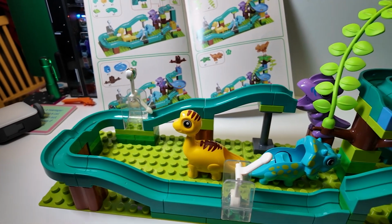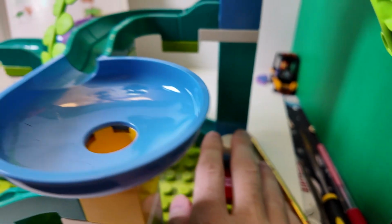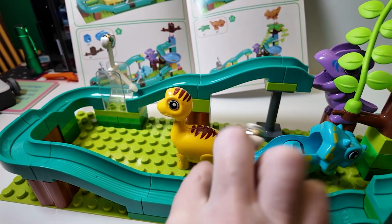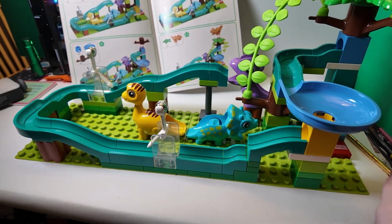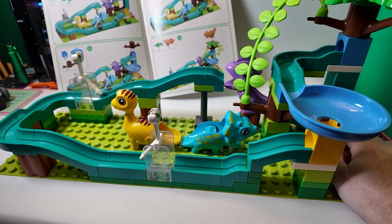Still here. Okay, so what's going to happen is there's a button right here, which I'll hit, and pop the marble up, and then it goes into the drain, it comes down here. I've got to get these set so it'll do what it's supposed to. And yeah, so that's the way it goes. Let's see if we can watch her go. I have found sometimes having two marbles in the mix works better than just having one, but let's see what it does here.